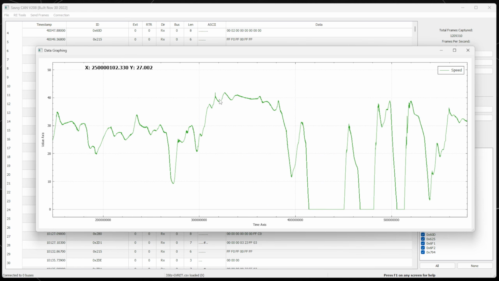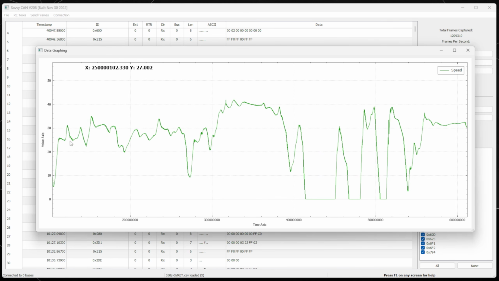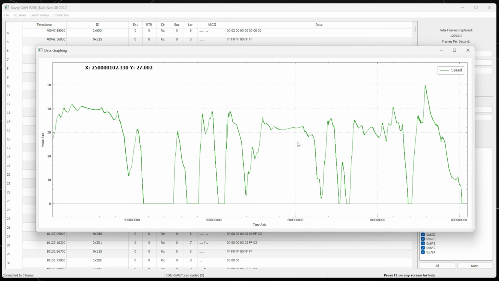So this is roughly running at the 40 miles an hour that I thought I was driving at, which is great. Same with the 30. I had a bit over here. Now I was running a little bit over 30, and that's right. So yeah, this all seems pretty accurate to what I was actually doing.